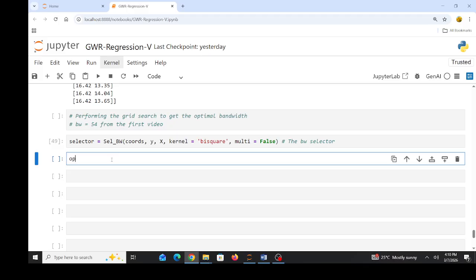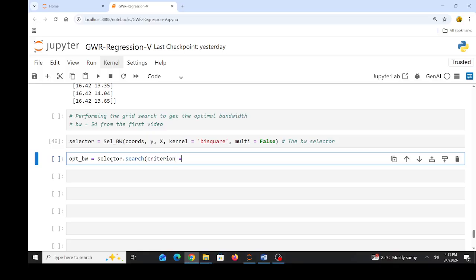Now to get the optimal bandwidth, so opt_BW, optimal bandwidth equal to selector.search, criterion.